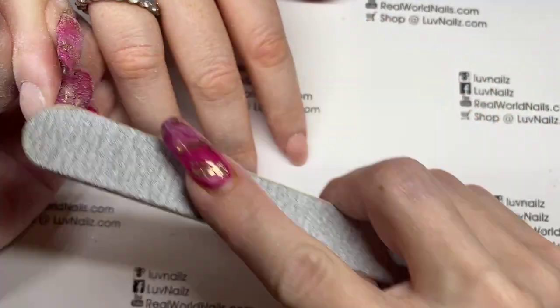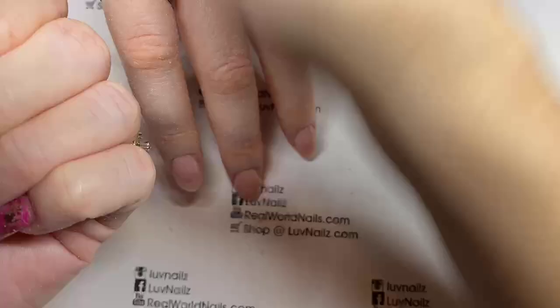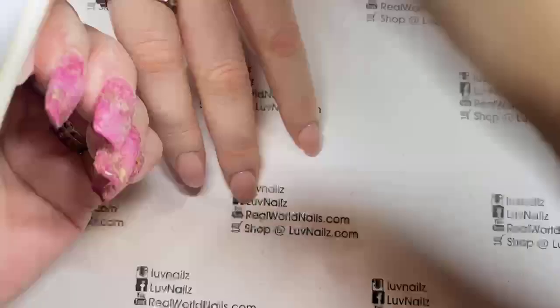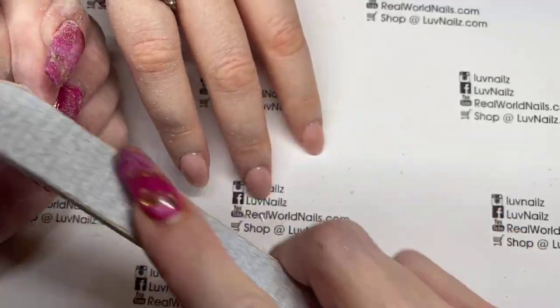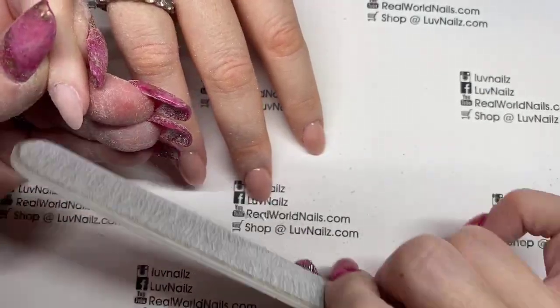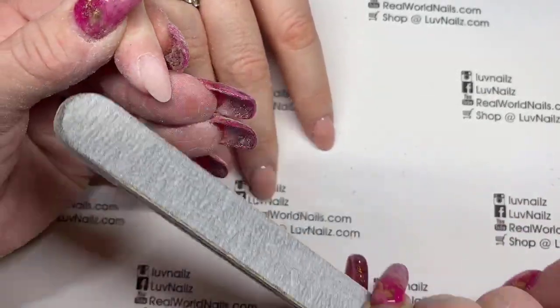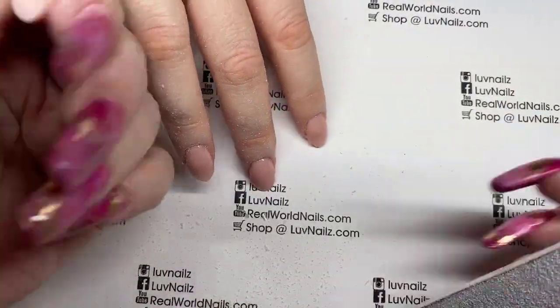All right, so after you get your free edge, then now you can blend in your arch. And the reason you do this last is because you really need to see what the whole shape of the nail is going to be. So you start with your cuticle, then you do your free edge, and then you blend in your arch. She does have a little bit of a natural arch, so you're going to have a little bit of a curve, but that's going to help contribute to that almond shape. Because if you look at an almond, they do have that curve to it, so it's correct. Alrighty, cutie little nail.